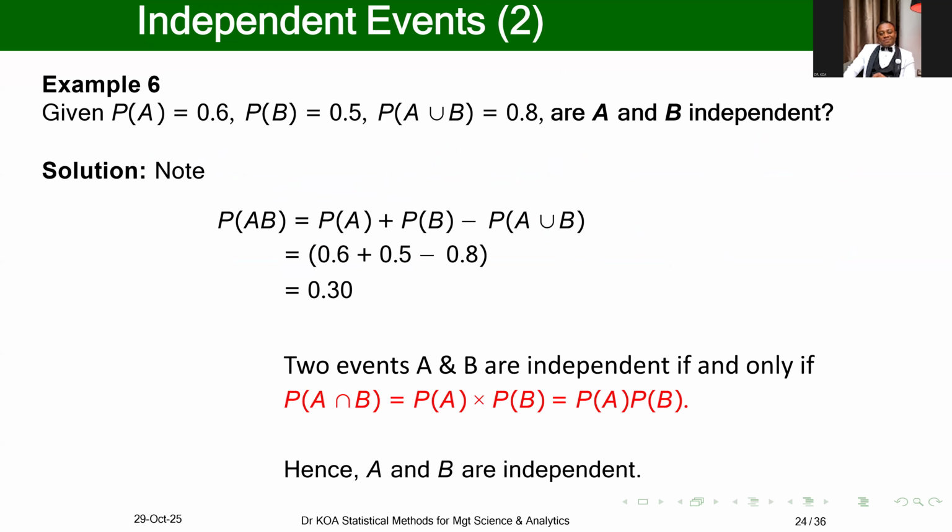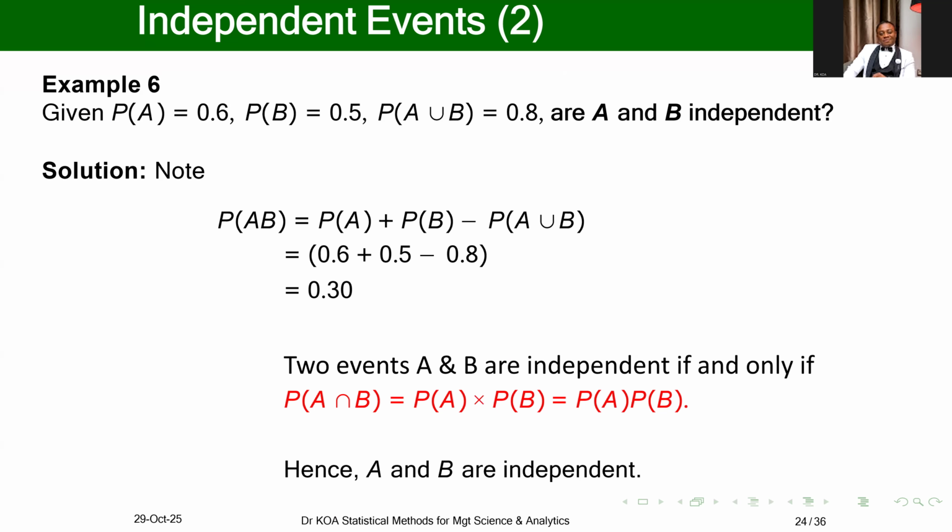The first AB, is it also the same as A intersection B? Yes, depending on which property you are dealing with. The question is, what property are you dealing with? We are checking whether it's independent. So if you are dealing with independence, you are checking whether it is independent, given the information. Remember, it's not just go and check abstractly whether they are independent, but given the information. There's no doubt the probability of AB is A intersection B.